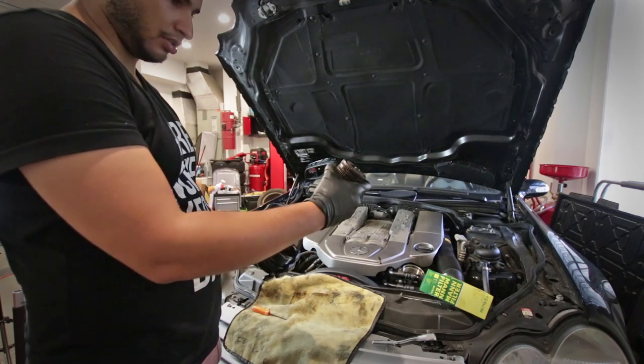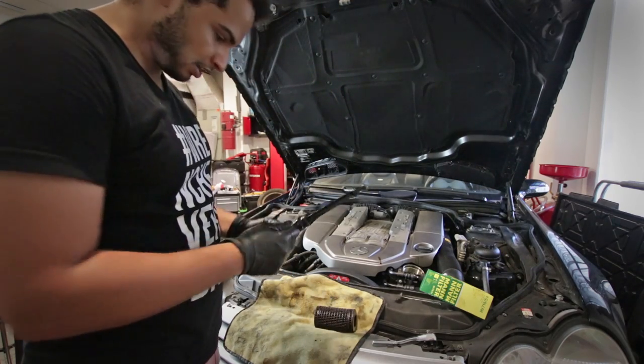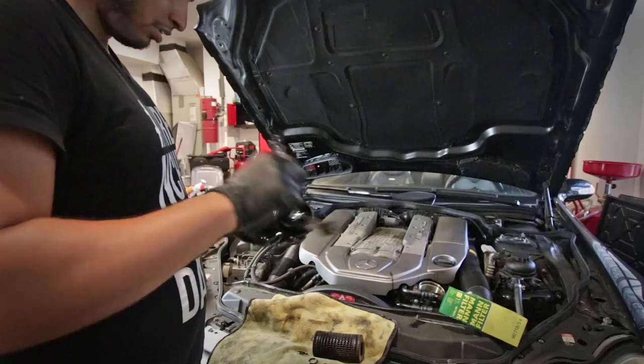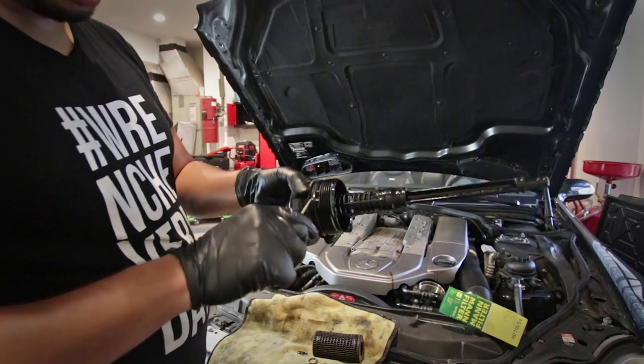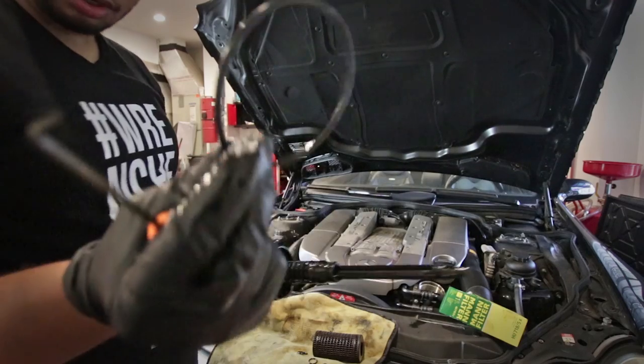just take it out just like that, put it off to the side, and I'm gonna use a pick to pick off these old O-rings. And there is a last O-ring, big one right here. And that should just slide right out.